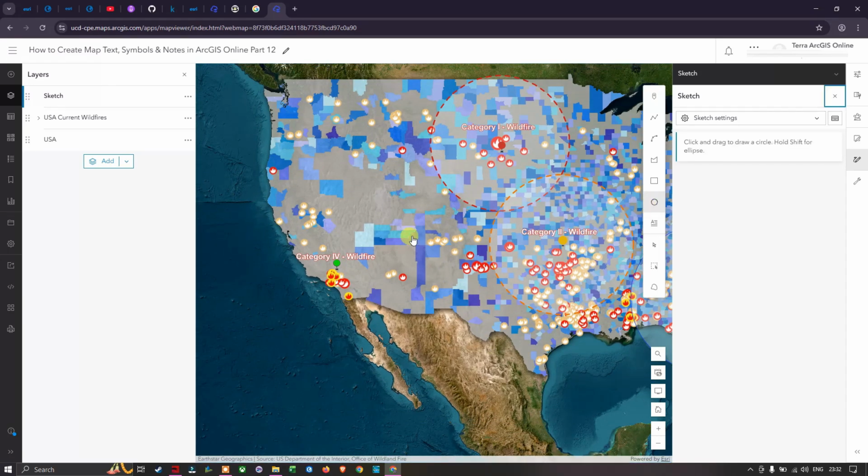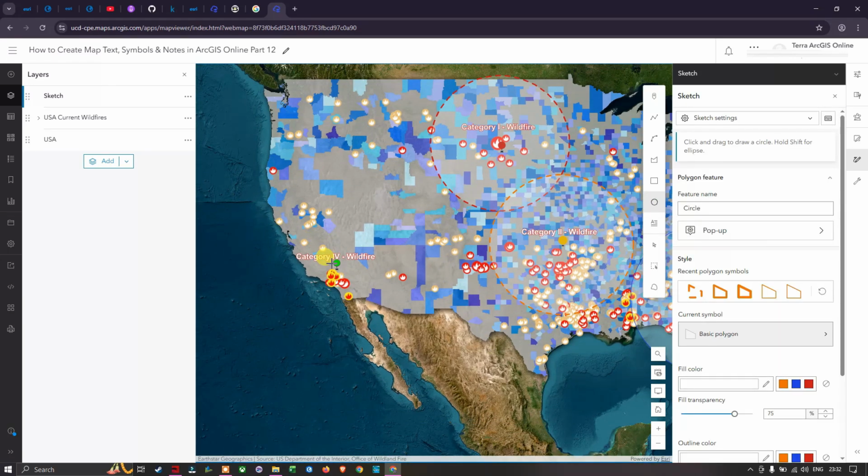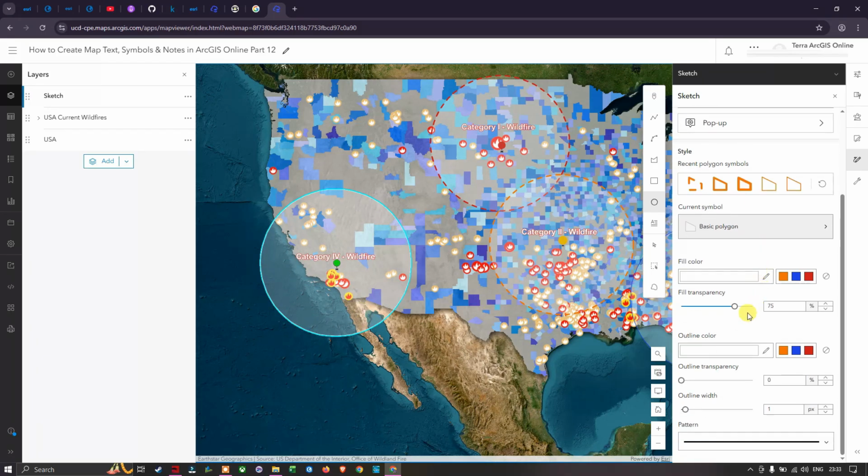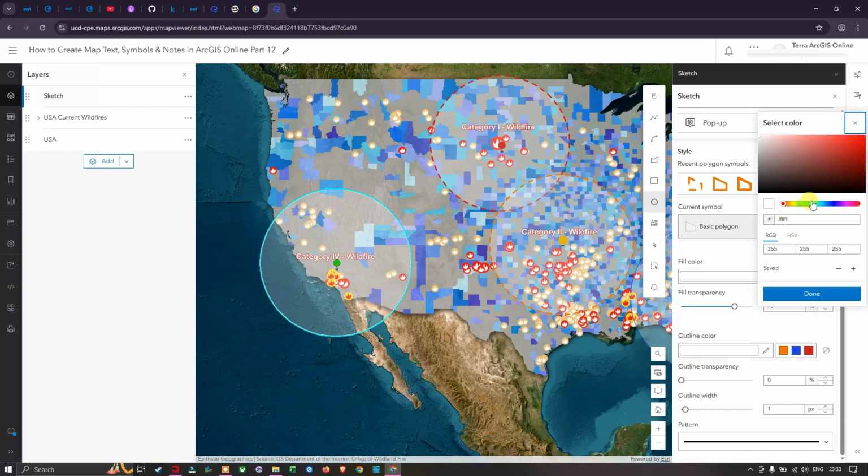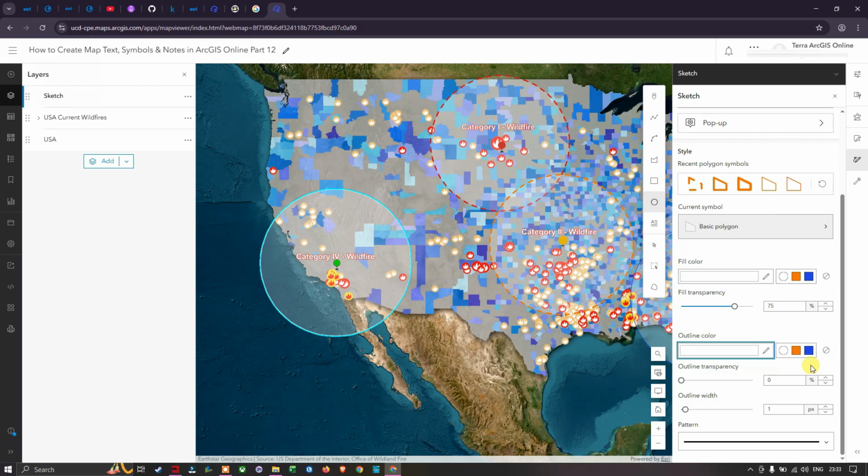Similarly, I'm going to select the circle button and draw a circle around the category 4. Here, similarly, we're going to navigate to the outline color and I'm going to select a green color. I'm going to click done, and the outline width I'm going to increase to 3, and for the patterns, I'm going to select this particular pattern.